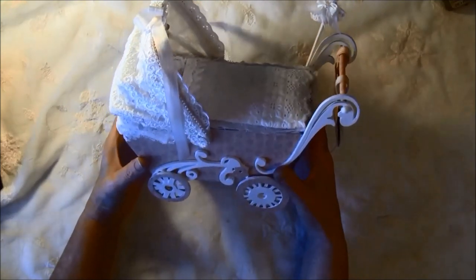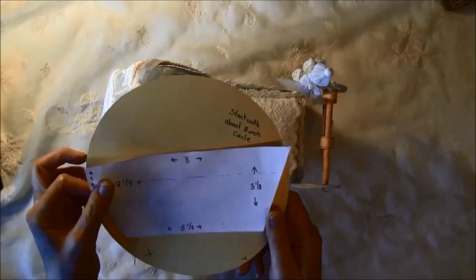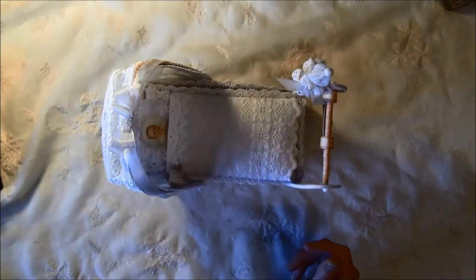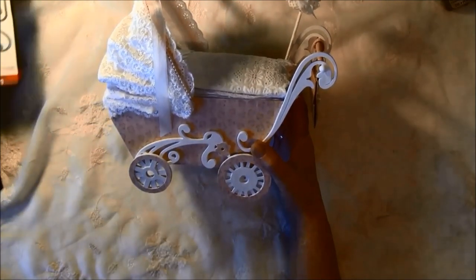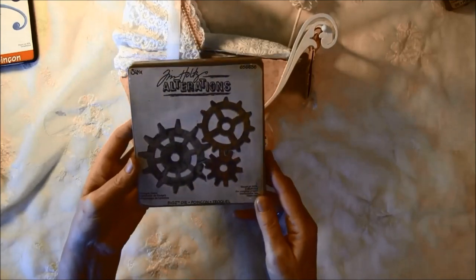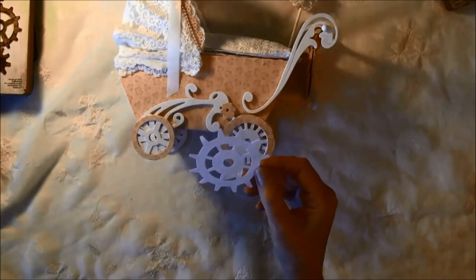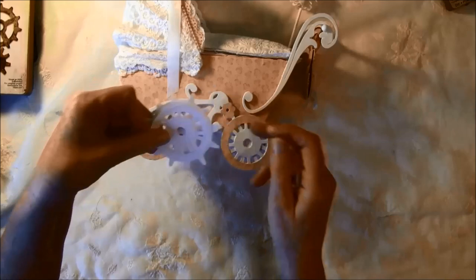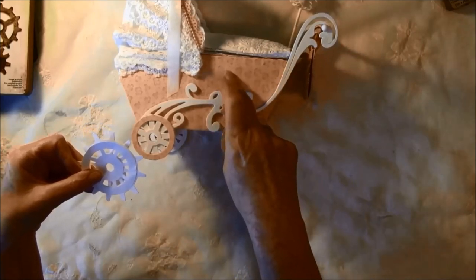For the sides I made a shape — I started out with a circle and then drew the shape of it. I will post all the measurements on my blog if you'd like to know how to make it. For the wheels I thought about Tim Holtz's die — it's the Jagged Gears die. I cut these out and placed them the opposite way on top of each other, so here are four layers of medium weight chipboard, and this part is two layers.